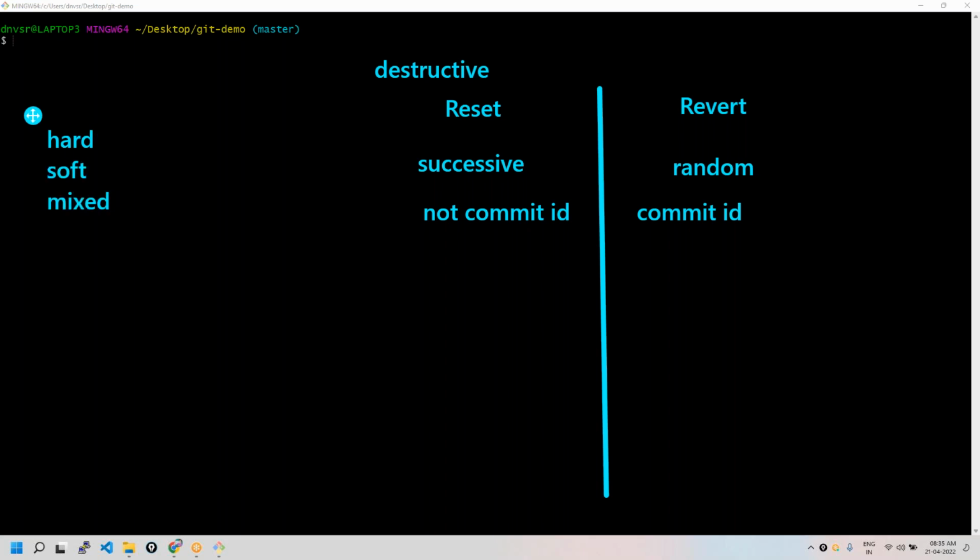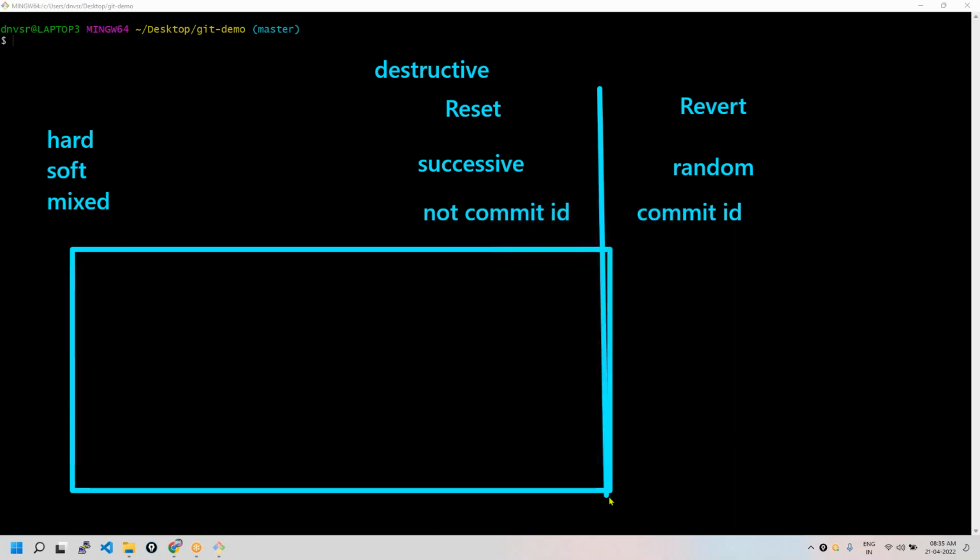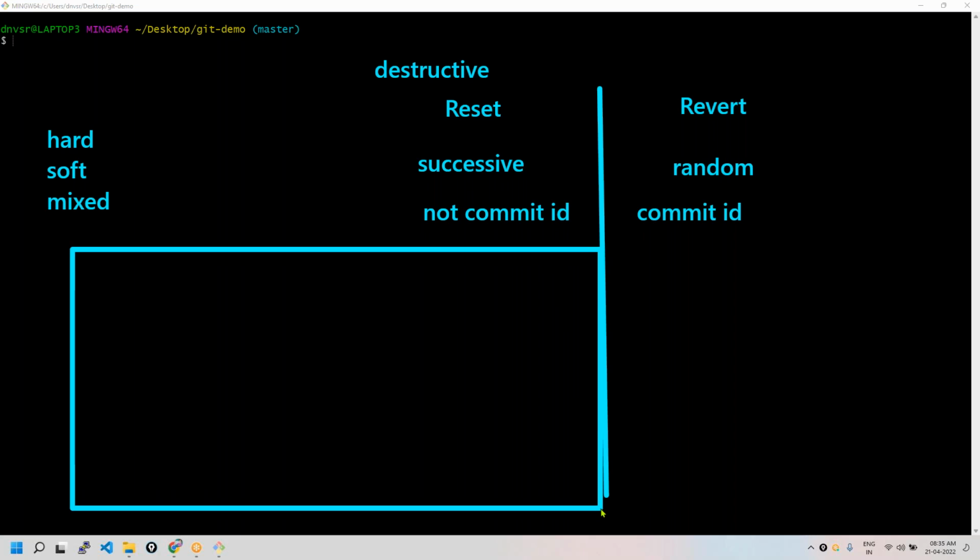There might be some confusion around it. As a DevOps person, we don't need to go to that extent, but if you see soft and mixed reset somewhere, to avoid confusion, I'll give you an overview. It's a bit advanced part, so just an overview is enough for us.